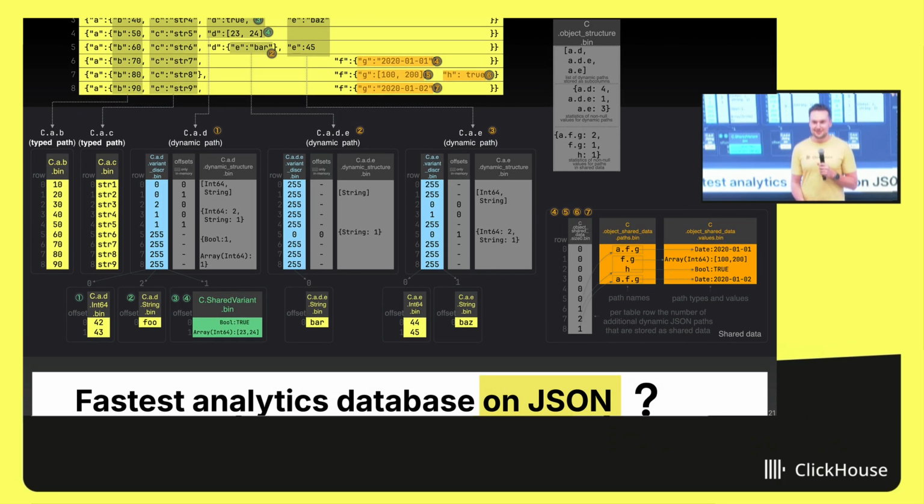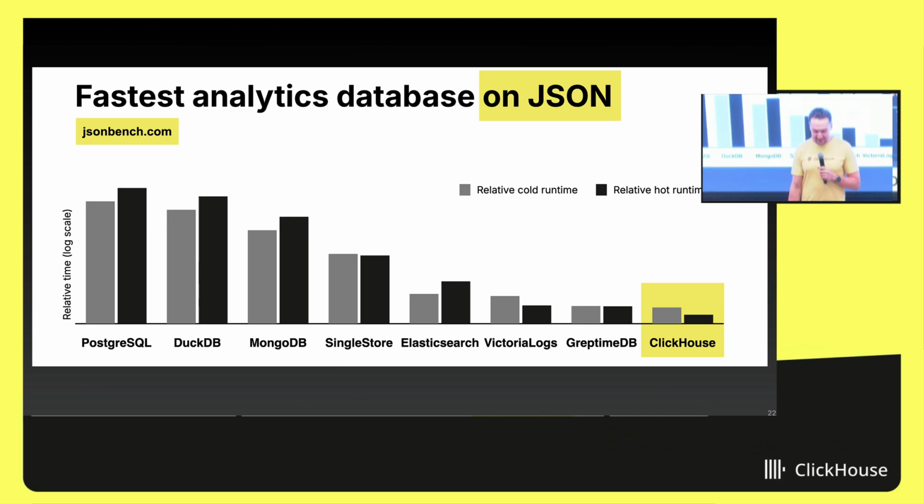The question is, is it fast? And I spent so much time explaining these boring details, so you should think that it must be worth it. It must be fast, right? Let's take a look. And to check it, we created another open source benchmark, publicly available, reproducible, named JSON Bench. And we already received a lot of contributions for other open source databases to this benchmark. We have tested a few databases with the native support for JSON by ourselves, but then received some new contenders. And it is not surprising that ClickHouse is the best.